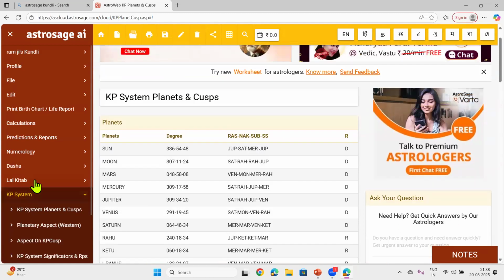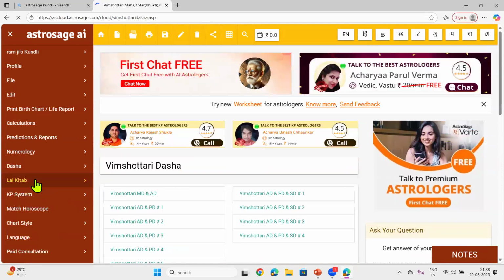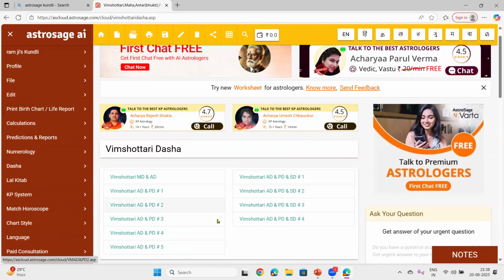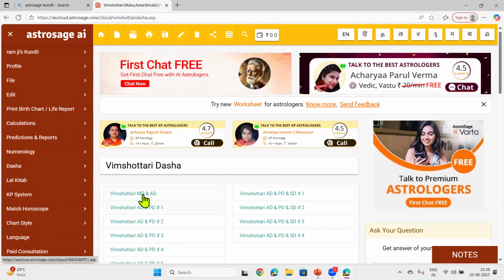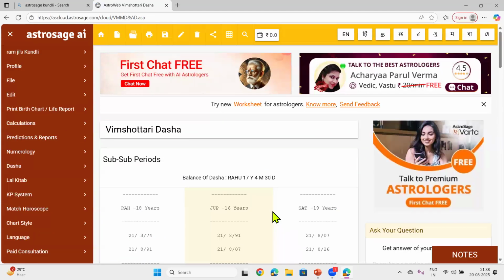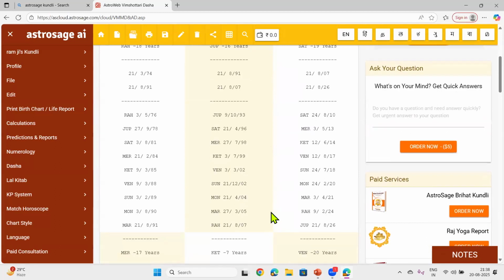Okay. So now let's try to find out how these primary planets that we are talking about are associated with the birth of the child. So now I am coming to the Vimshottari Dasa. You have to tell me the date again. Date of birth, sir, of the child. April 26th, 1999.